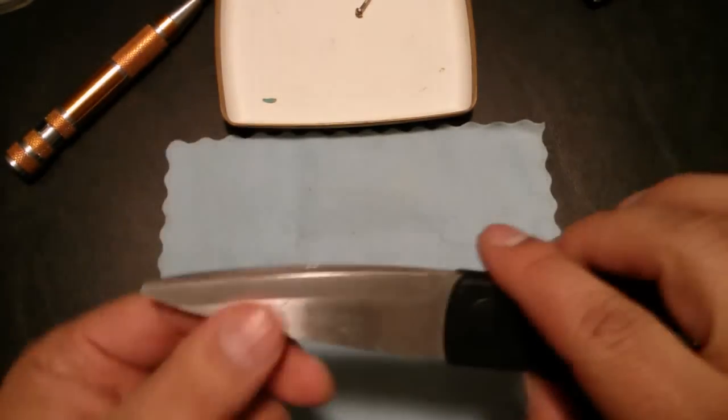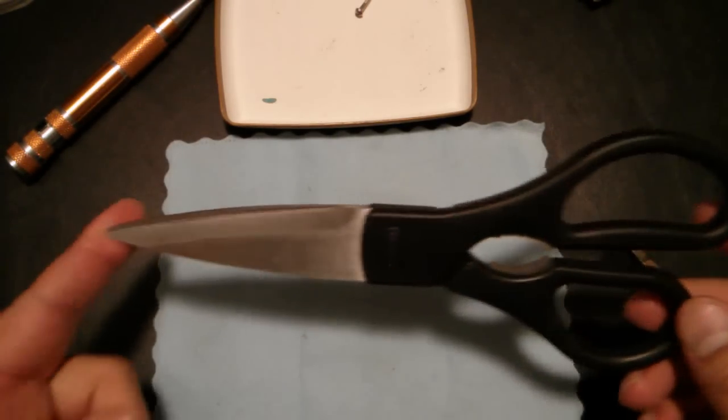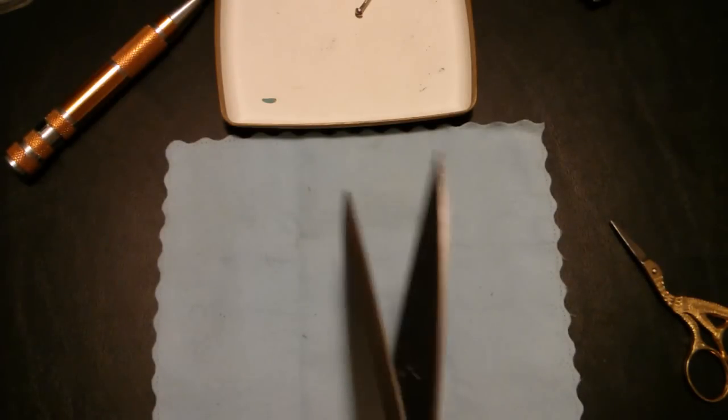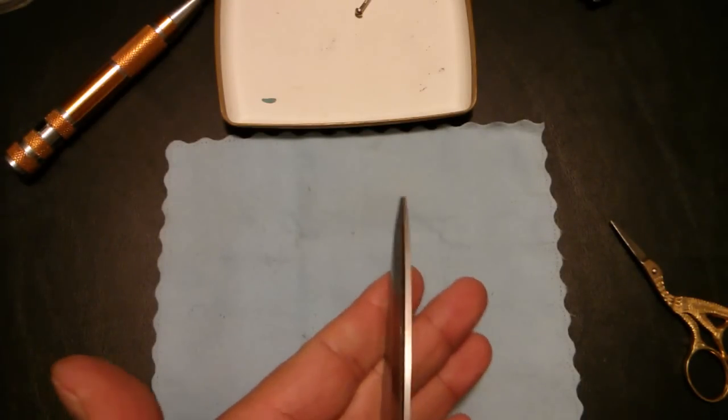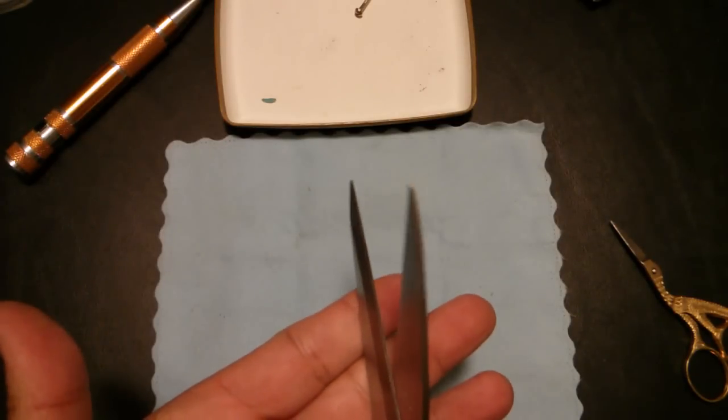Then obviously you will need a nice pair of scissors. I actually have tried every single pair of scissors that I own, and I find that these kitchen shears are the best because they're sharp. I keep them sharp. They're narrow, which helps me sight down them a little bit. And mainly it's the fact that they're really sharp.